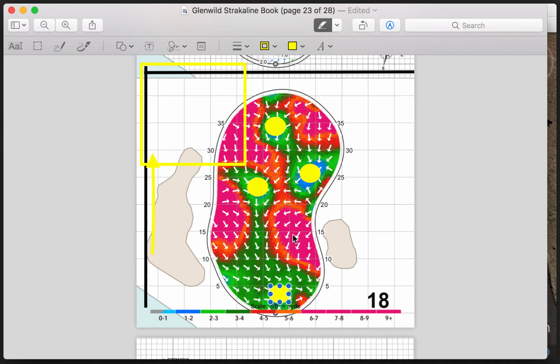On this particular green, the sections that are marked in pink are pushing the ball into these green sections, right? So if you take a look at this ridge right here that comes off the left side of this front right bunker, any shot that hits that ridge will push down here to the left into this green spot. Maybe a bunker shot from the left side onto this pink section will also feed down here into this green section. And you can see how it all converges like a river stream, pushing back and forth until it exits right over here in the front right section of the green.